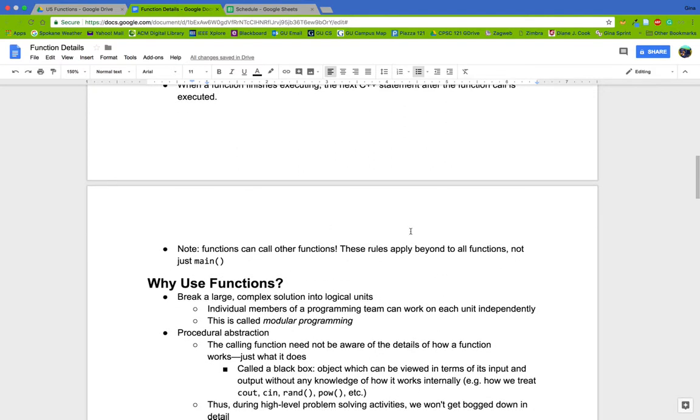One note here, functions can call other functions. We've actually been doing this all along. Like, for example, we will have inside of our main definition a call to pow, or we might have in our main definition a call to a function that we wrote. Well, we can also call functions we wrote from functions we wrote.